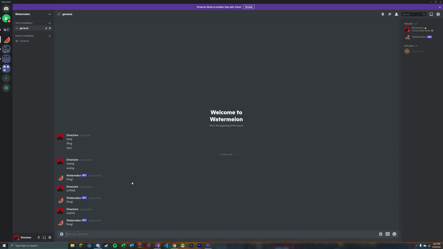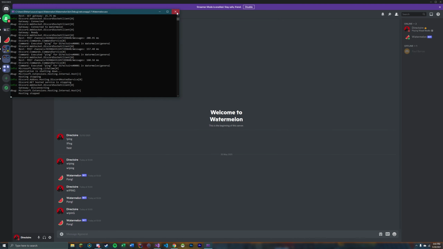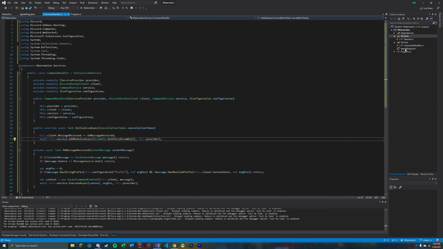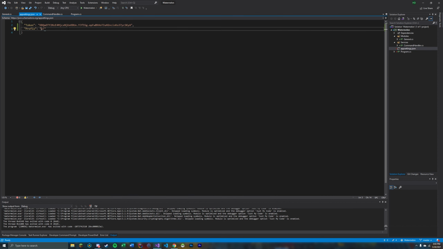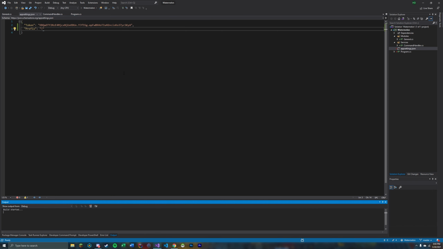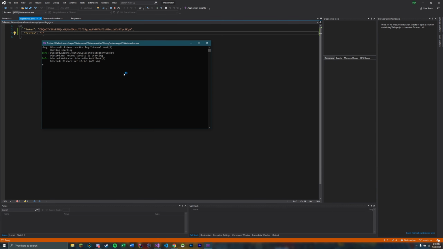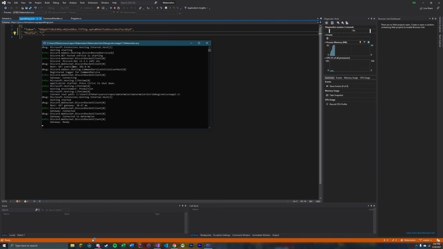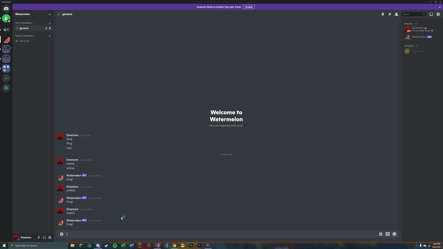Everything will respond. Now if we close the bot and go to Visual Studio, go to app-settings.json and change, for instance, our prefix over here to exclamation mark, then run the bot again. Give it a few seconds to run. Go back to Discord and now use exclamation mark ping. You will see that it also works because now we've updated the configuration and the bot picked that up.